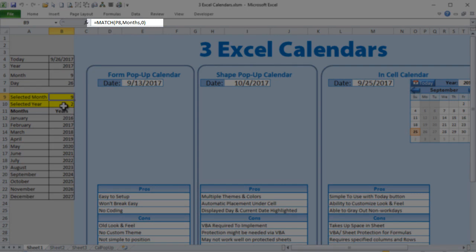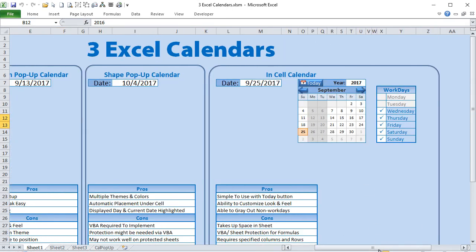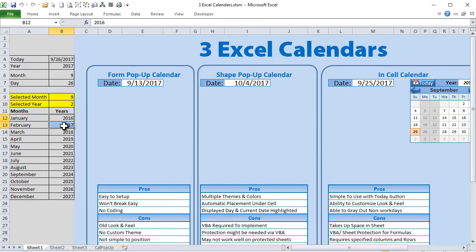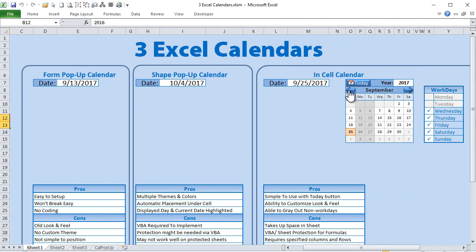We have the same thing for year. We want to know what position the year is in. 2017 over here is in the 2nd position of the years. And this is going to be helpful because when we use next and when we use previous, we have to know what month is next, right?